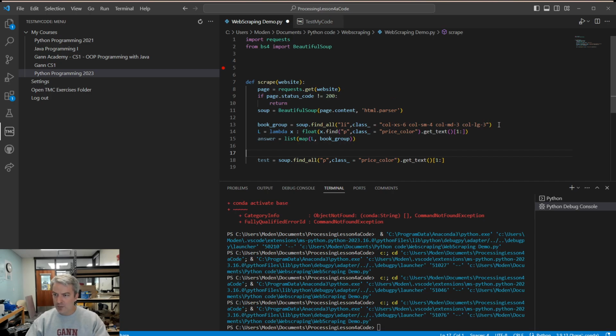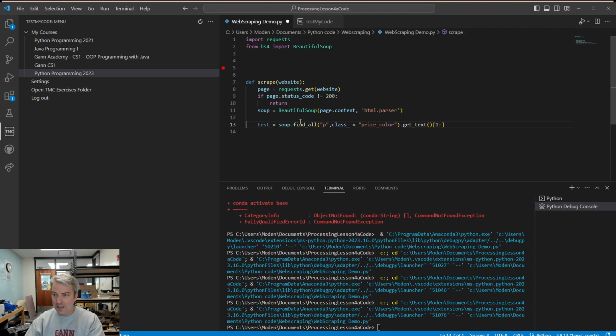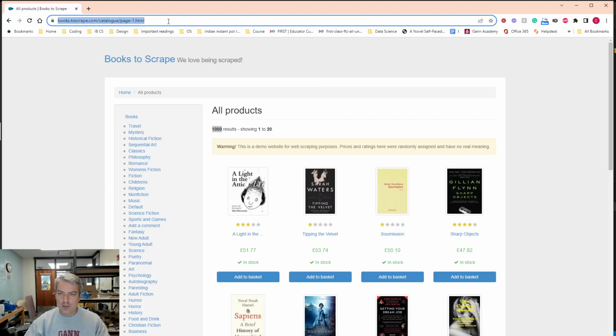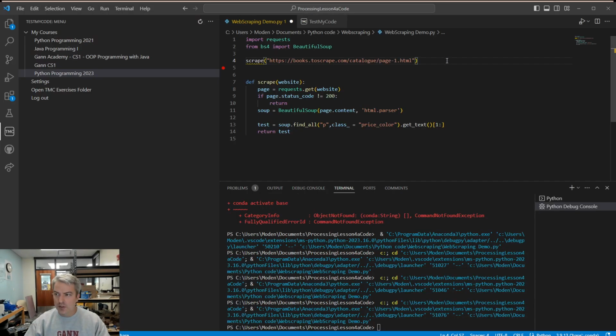Oh, I think I'm just going to get rid of this. I don't really need all this code because I did figure out towards the end of that last video, if you watched, that I can just use this to get the correct prices. So let me just return test. For my first try, I should do scrape and pass in this book to scrape website.